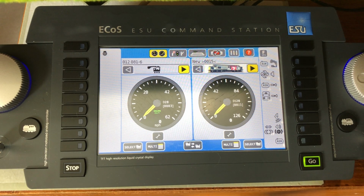I was using the two Hornby Selects, which were absolutely fine. They were starting to show their age a little bit. The buttons were starting to get a bit sticky, but they're a very good system. £70–80, really good. They do the job. But I just thought I'll upskill a little bit, and it makes life a little bit easier. As I say, it opens up a whole new world of different things I can do with the engines and sounds.